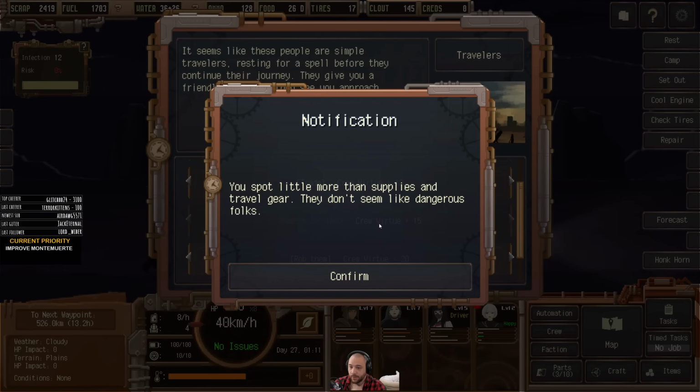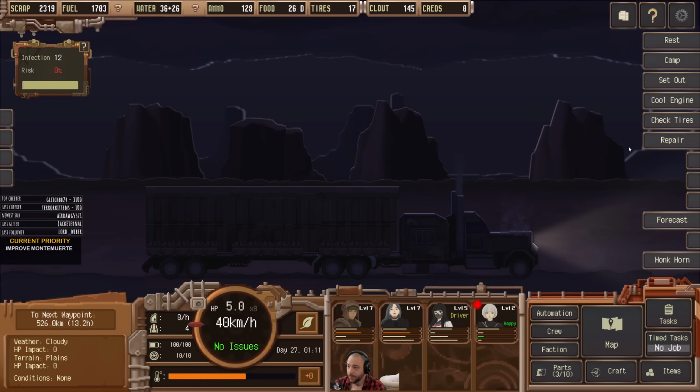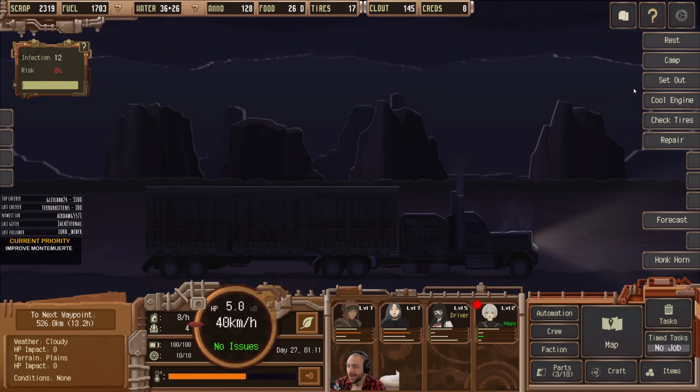An airplane camp. Let's do some recon. They don't seem like dangerous folks. Cool. Let's trade. And we wanted fiber for clothing, so I'll trade for fiber. Taking a look at the clothing. At this point, I'm probably most invested in Chopper, the technician. And we're going to want things that help her intellect, her crafting, her focus, and her attack. She has kind of lower attack than all the other stats.